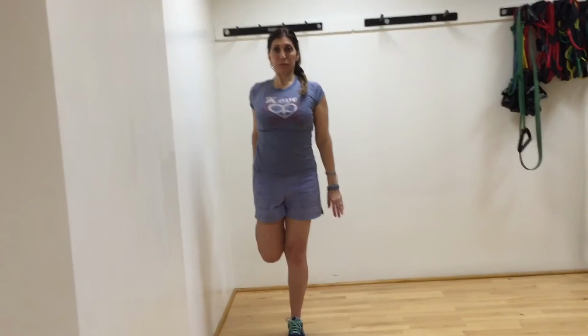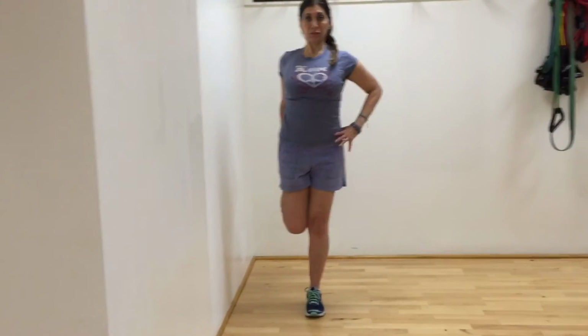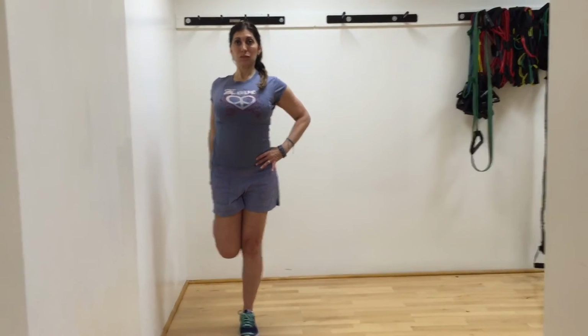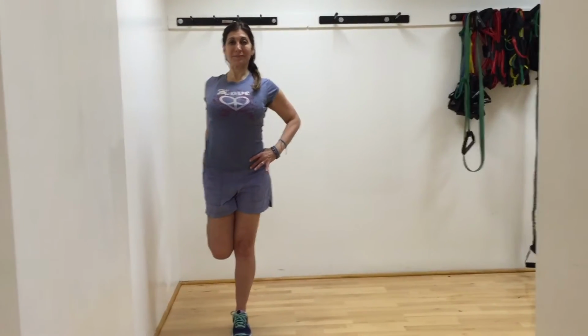So right now it's hard because she can't balance herself, but see how her knee is right parallel to her other knee. You can get that by thinking of dropping, once you've got the hold of the foot, dropping the right hip and knee toward the floor. That'll help it hang more straight up and down.